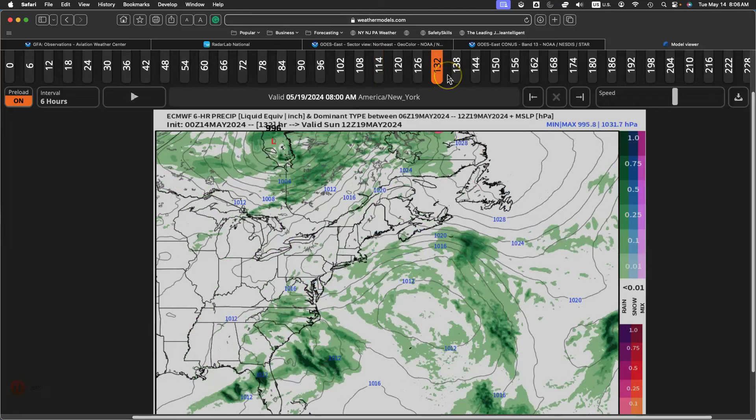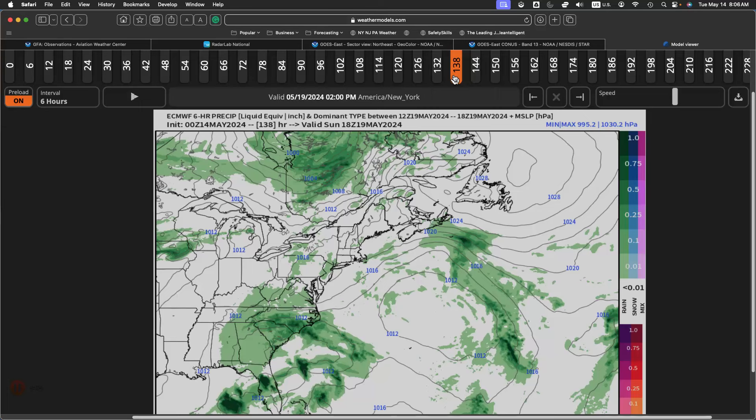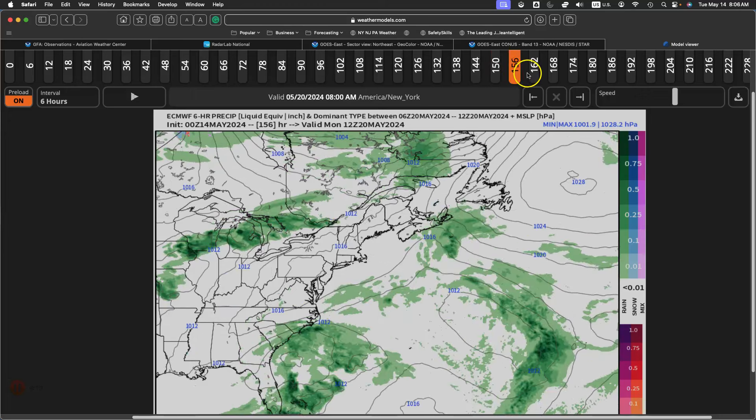That cold front will linger around the region and produce variable cloud cover and isolated showers on Sunday, with low temperatures ranging from the lower to mid 50s and high temperatures from the lower to mid 60s over the interior and mid to upper 60s along the coast. On Monday, the trough hangs around the region with scattered cloud cover and a few isolated showers. Look for low temperatures in the mid to upper 50s, with high temperatures ranging from the mid to upper 60s along the coast and upper 60s to lower 70s away from the coast.